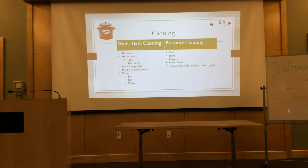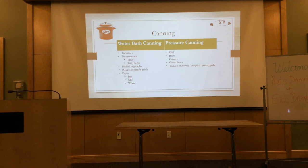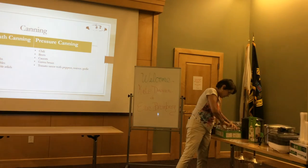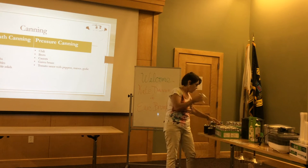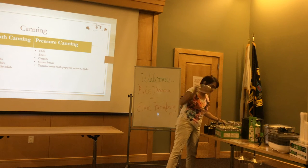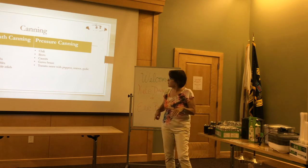So, a water bath canner. Let me tell you what I use. This is my water bath canner, a good old lobster pot. That's basically what I use. It can accommodate the little jars that look like this or the big ones that look like this.